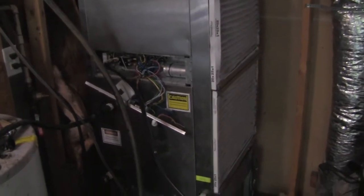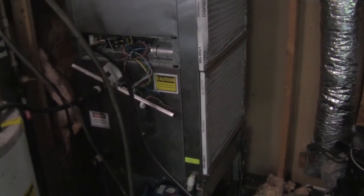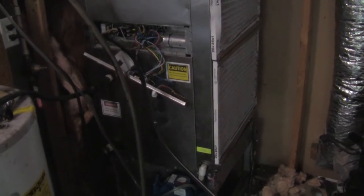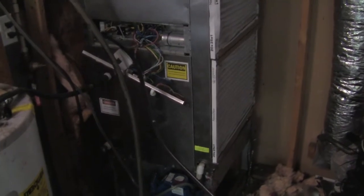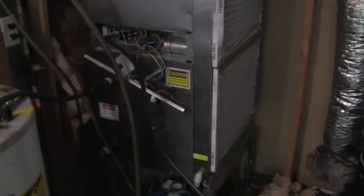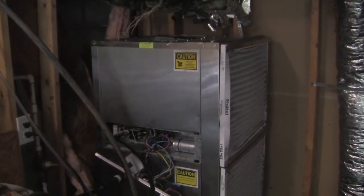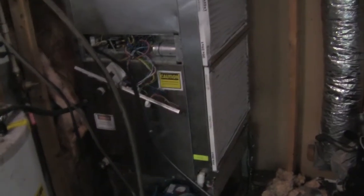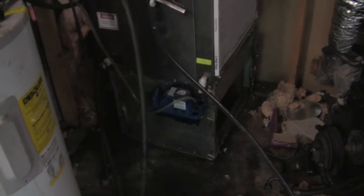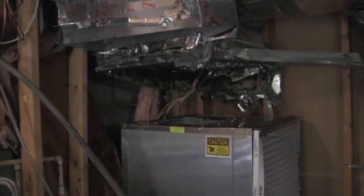So this was not the original purpose. When I bought the backhoe, I was going to use the backhoe to level out some ground so that I can build a shop and have a little bit of room to work indoors. However, when the air conditioner decided to give up on us, I was preparing to buy a new air-to-air unit that would just replace the old one that I had, but then I saw a really killer deal on this thing. For testing purposes, I've just got it set on a little stand with my old condensate pump there, and the ductwork isn't even hooked up, nor are my wires, as you can see, hanging down from my thermostat in the actual house.